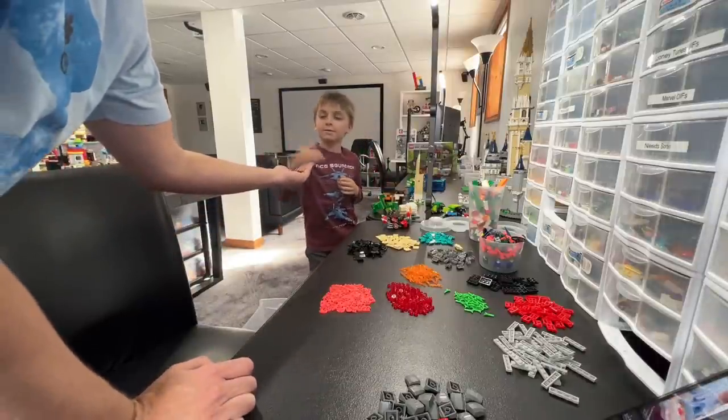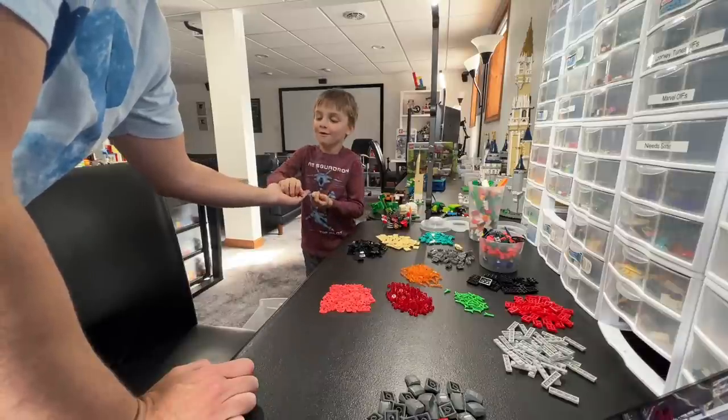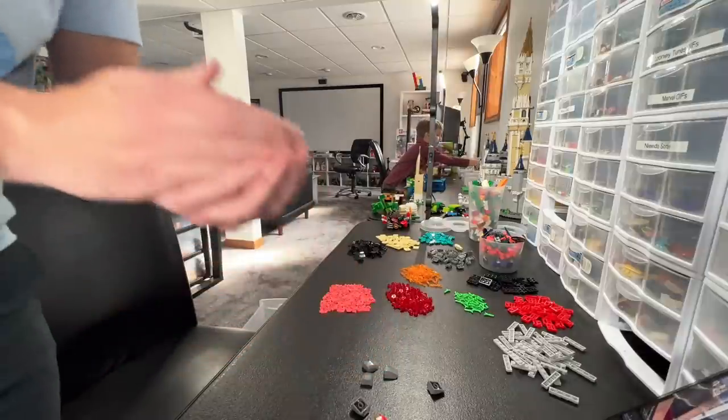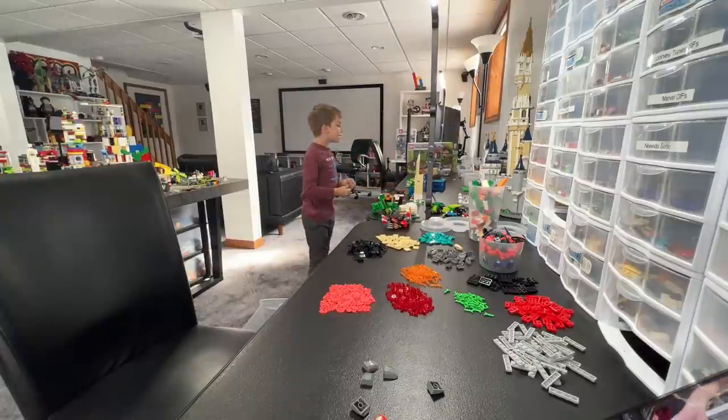Can you put the rest of those with the minifig accessories over there? There we go. Trying to convince Clark to make a broom factory just so I can get rid of those pieces. Brooms, guys. There's thousands of brooms. Too many brooms.